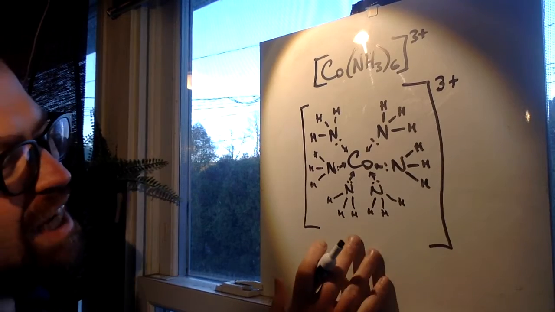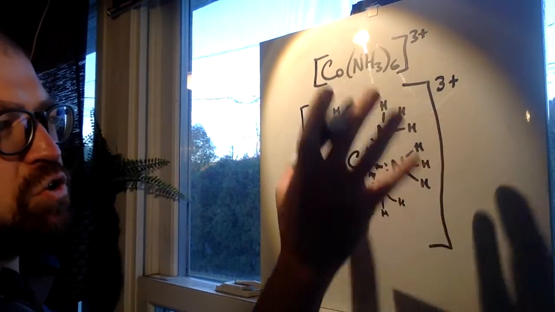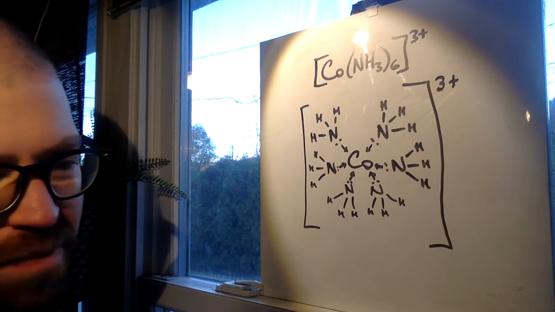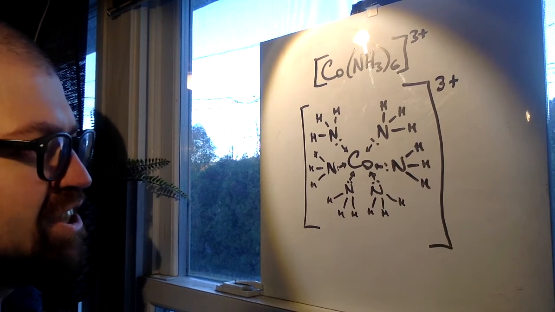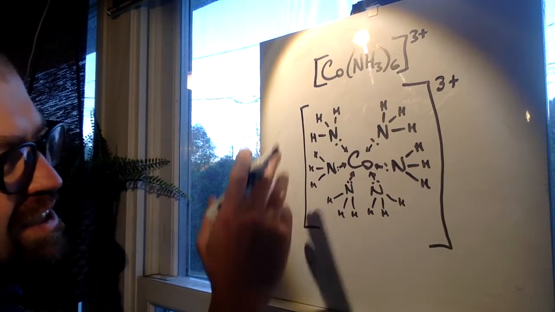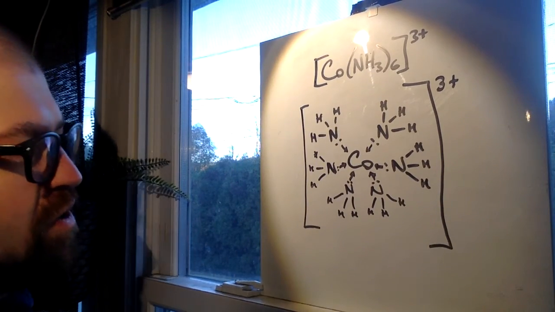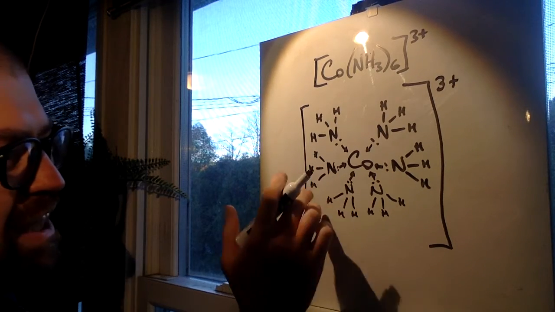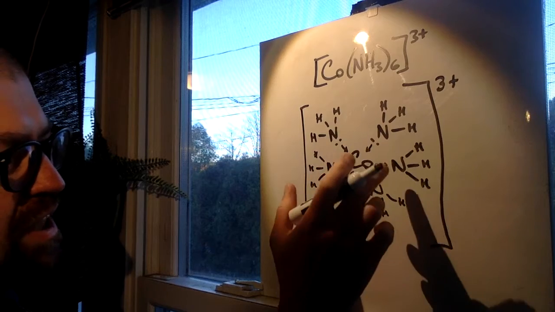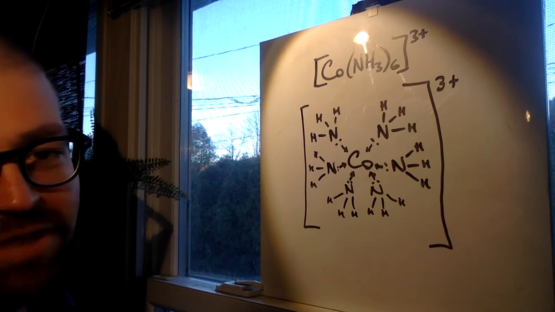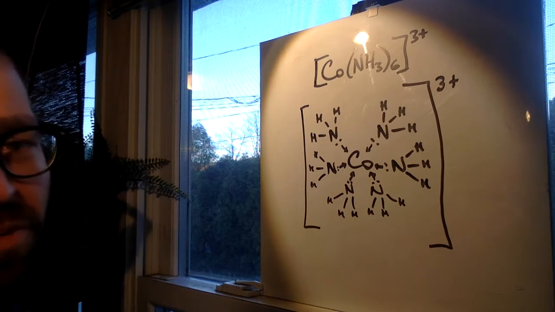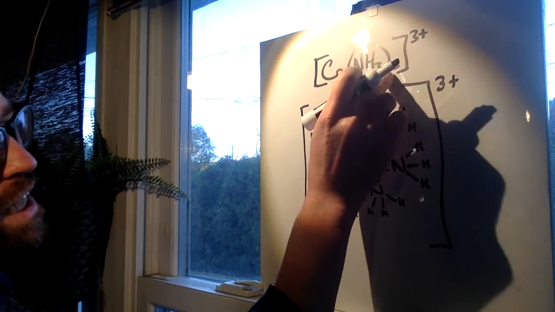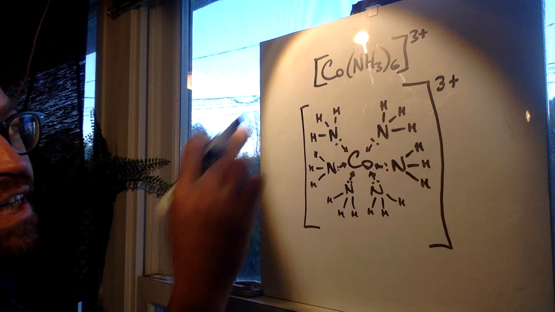Now, this is the only time where drawing this kind of bracket and giving a total charge to the structure is okay. This is not okay if you were to take one of the polyatomic ions that we had been drawing and just say, yeah, bonds and charge. No, no, no. This is the only time that it's appropriate, when you have this special type of bonding between a metal and these ligands that are surrounding it, these kind of molecules. You can have ammonia, you can have cyanide, you can have water molecules around. And by the way, this would be called hexaamminecobalt(III) ion.